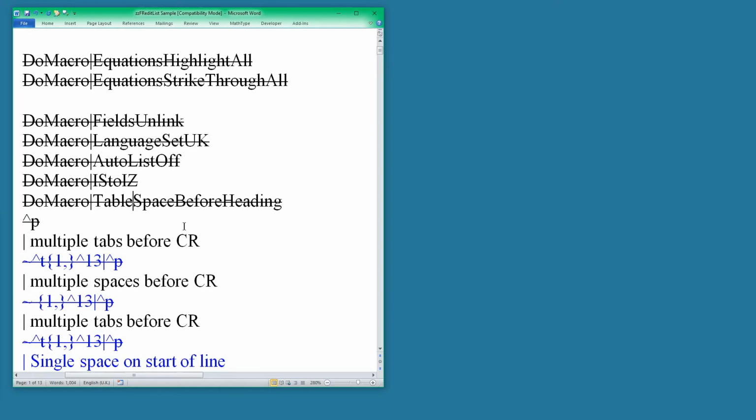So all that macro does is add an extra blank line after every table, so that the heading that follows the table is recognized properly by the find and replaces I do later on. Bit technical, but it's just a minor thing.